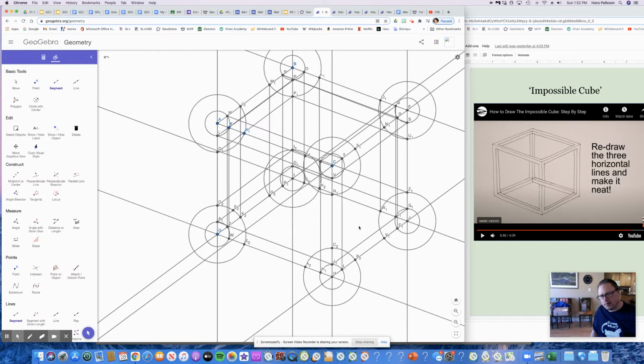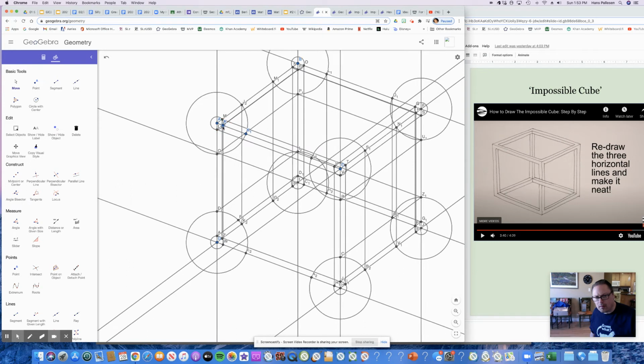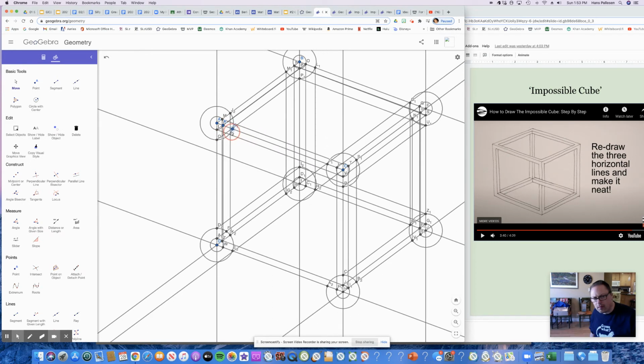And let's do this front wall, this front face. And okay.